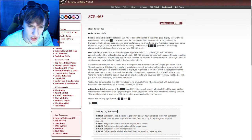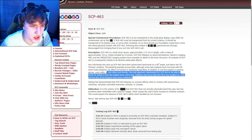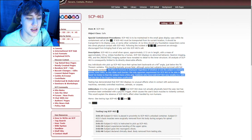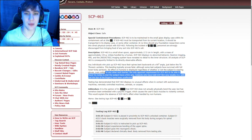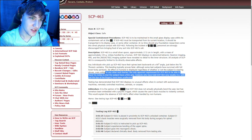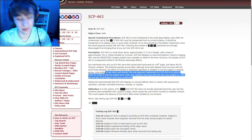Apparently it's psychological. So it's not like the spoon is actually doing it to you. It's literally triggering something in your brain to do that. I find that very cool because a lot of times you'll have kids who grab a spoon and just bend it, right? So maybe it's this inherent idea that is manifesting in you. And I find that so smart and witty and cheesy and everything. Like, this is great.